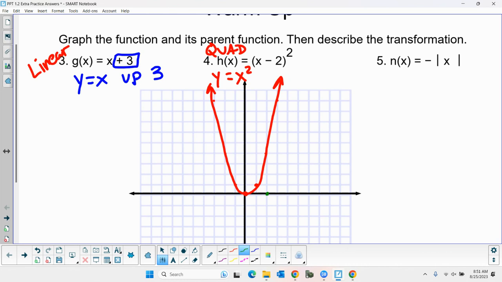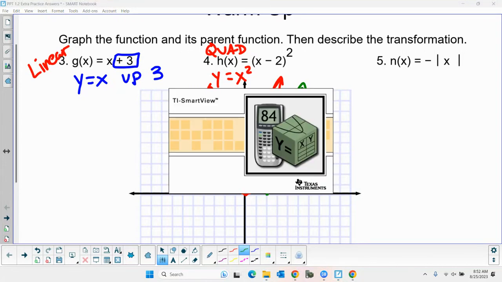So this point comes over 1, 2. This one comes over 1, 2. This one up here comes over 2. That one there comes over 2. Up here goes over 2. Up here goes over 2. All right? So that parabola would be there. Okay, you want to check it on your calculator. We can do that.